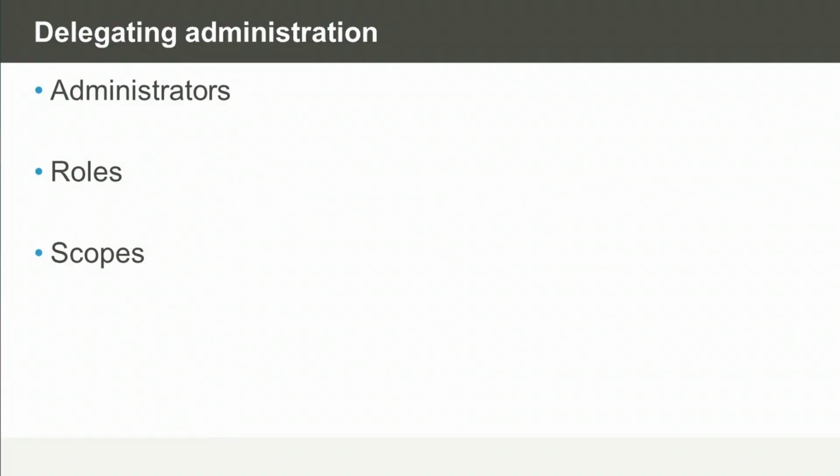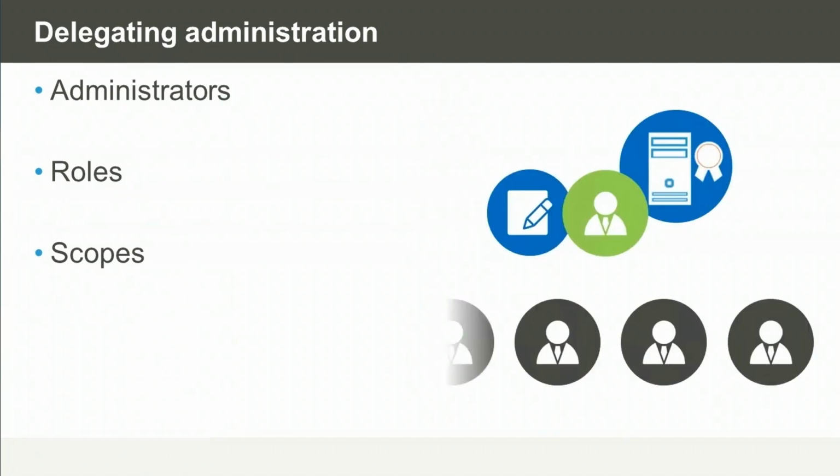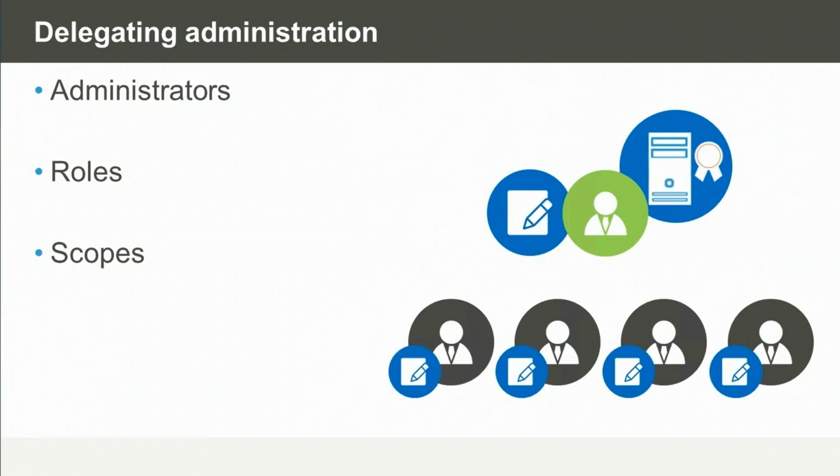In this video, I'd like to take a look at how we can manage our XenDesktop environment using delegated administration, or also what we could refer to as role-based access control. We have a number of concepts, the first one being that of administrators. The administrator simply represents a user account, really.